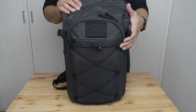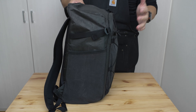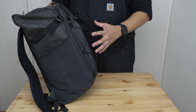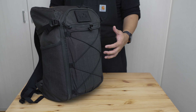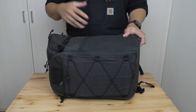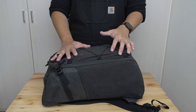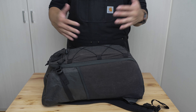So who is this bag for? For one bag travelers, this is a great Goldilocks bag — very lightweight, very capable, carries a lot of stuff, and is a good size especially for experienced one bag travelers with a tightly dialed kit. It's also a good bag for crossover use, meaning bags that are good for the EDC context but will also comfortably take you out for day hikes and lightweight outdoor use.